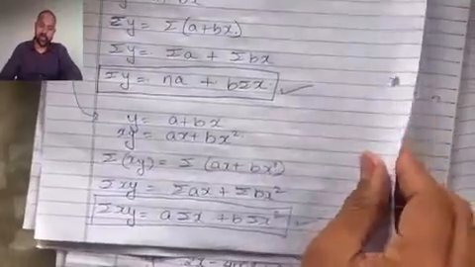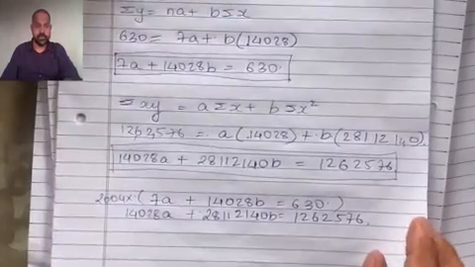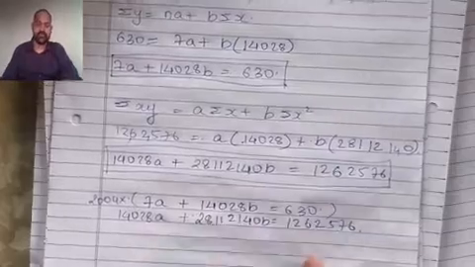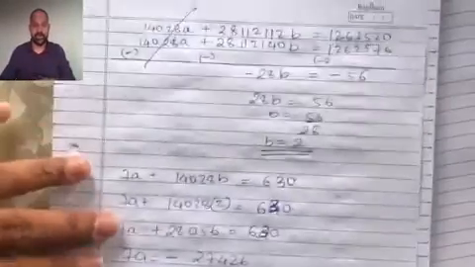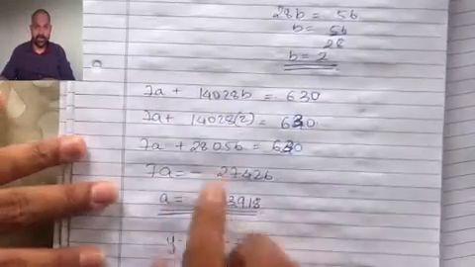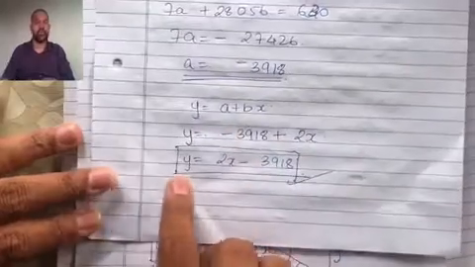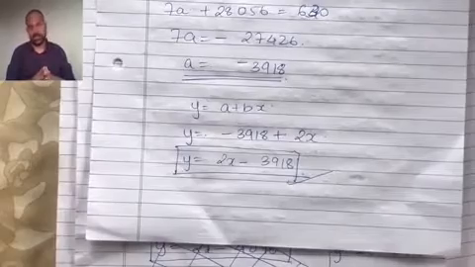Now to be able to do that, we need all these values, but we've already found them. So we just substitute those values into the equations that we have. Once we substitute those values, these are the two equations that we get. We solve them simultaneously to get the values of a and b. Once we get a and b, we create our equation. This is the same equation that you got because you took the data as it is. So again, we've got the same equation. There is nothing wrong with it.